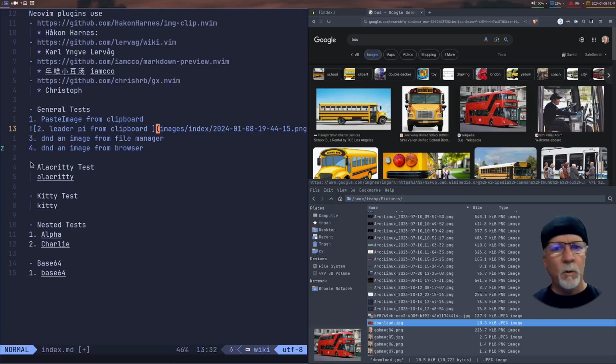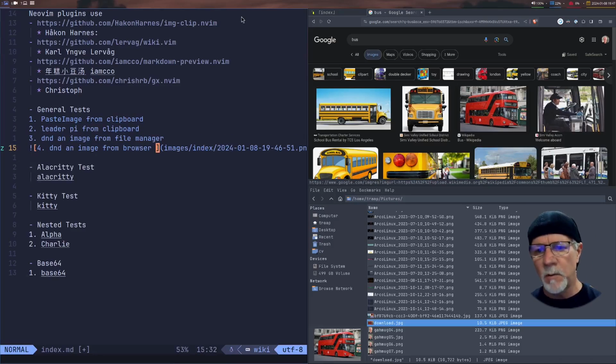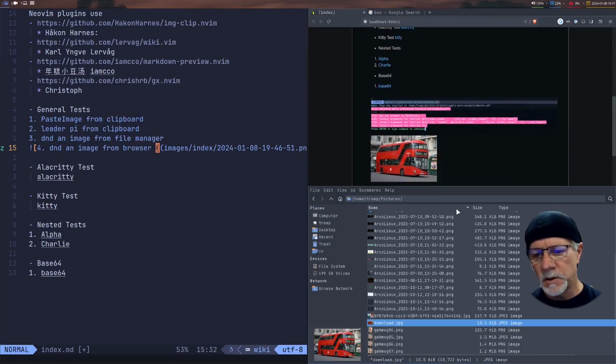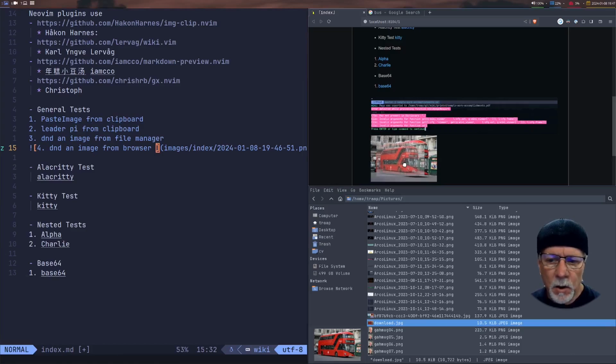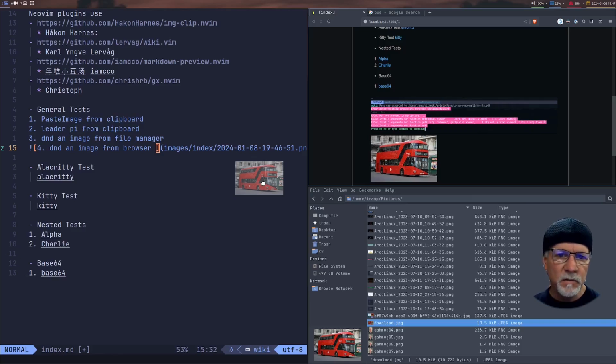Okay, so all's looking good on that page, and if we go back to the markdown, we're gonna see the bus in the picture now. Okay, great. So this markdown has an image on it. Now notice the mouse has changed to a hand, like it's grabbing something. I'm going to cross over into the browser. Now notice in Neovim at this point, I crossed over to the boundary of Neovim, but that mouse hand did not change. That's telling me it's not going to copy.